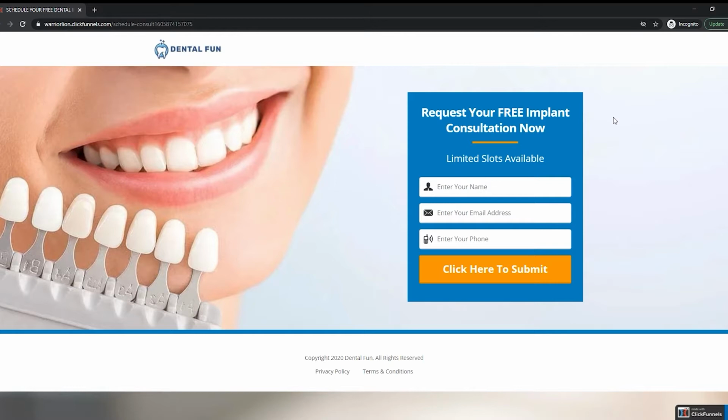And now on page 4, we are doing what's called an opt-in funnel, or an opt-in page, which allows the potential client, now that you've sold them on the free consultation, to enter their information and get on your email list and also give you a chance to give them a call and set up that free consultation so they can start moving forward and hopefully down the road in the near future get those dental implants and so your business can earn some commissions.